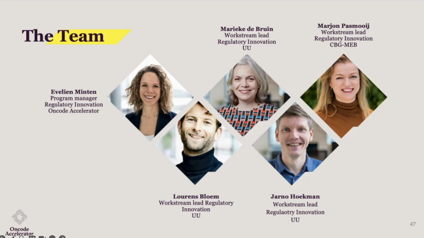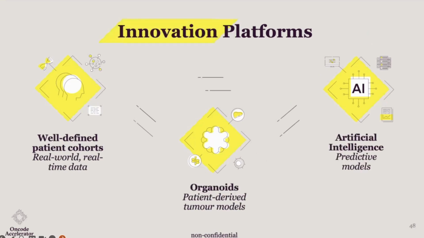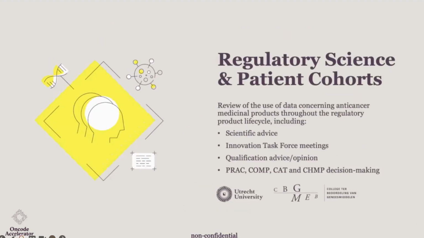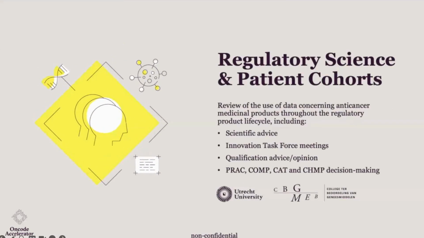What this workstream is really focusing on, next slide, please. Patient cohorts, AI, organoids, these are new platform technologies. So there is no or limited regulatory guidance available. And our workstream is preparing the program by searching regulatory pathways and by having this ongoing dialogue with the regulators. So this is being done by the regulatory science platforms. We do this on platform technologies. So we are working on a user-friendly database from EMA, but also we are measuring regulatory readiness and regulatory impact.